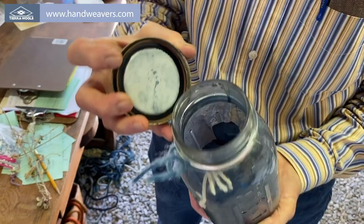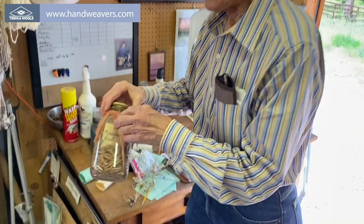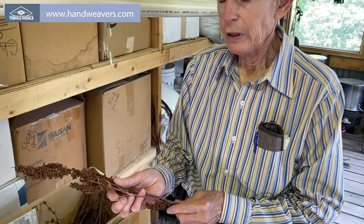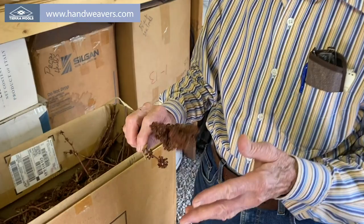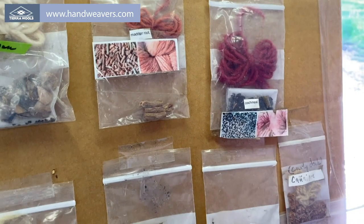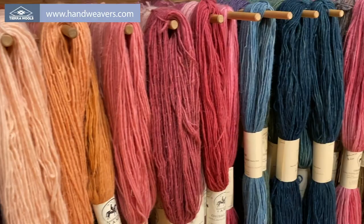The indigo is a plant — they compost it, then compress it, then put it in the dye bath. Matter root will give an orangish-yellow to orangish-reddish-brown. This is the top from curly dock, cañagre — the reddish-brown roots give a reddish-brown yarn, but these seeds give a rosy tan. The dye plants we work with include matter root, cochineal, walnut, chimisa, and indigo. It's an amazing process — we love doing it, though it's a lot of work.